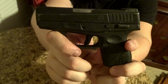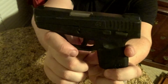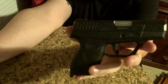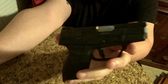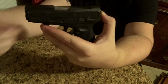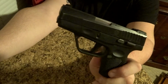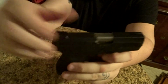40 caliber bullets aren't that expensive compared to some other rounds, and so I really enjoyed my Taurus PT740 Slim. And guys, if you own one or you're thinking about getting one, please comment down below and tell me what you think of the gun or some questions you have about it. I can't really think of anything else. It is a cool little subcompact that I've used to conceal carry, and I carry everywhere I go. So if you're thinking about getting one, I say go for it.